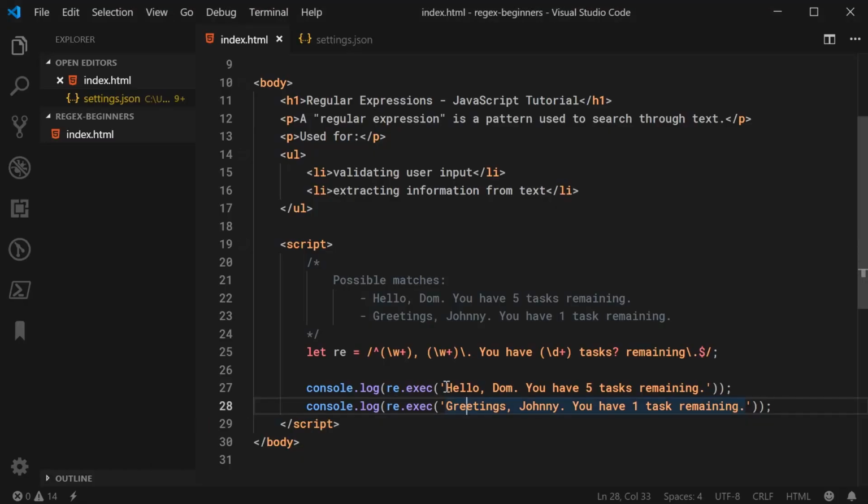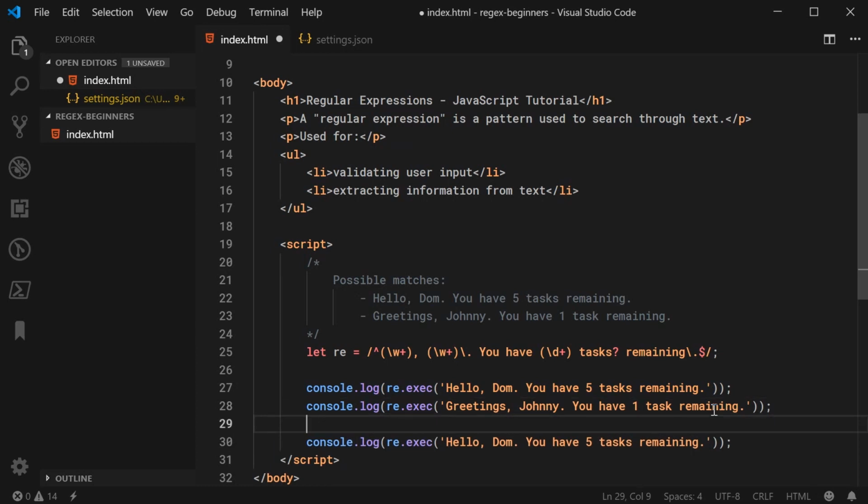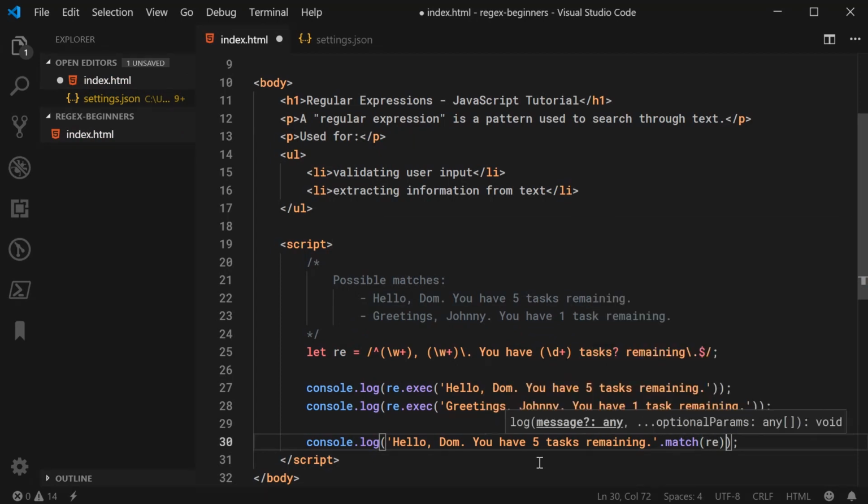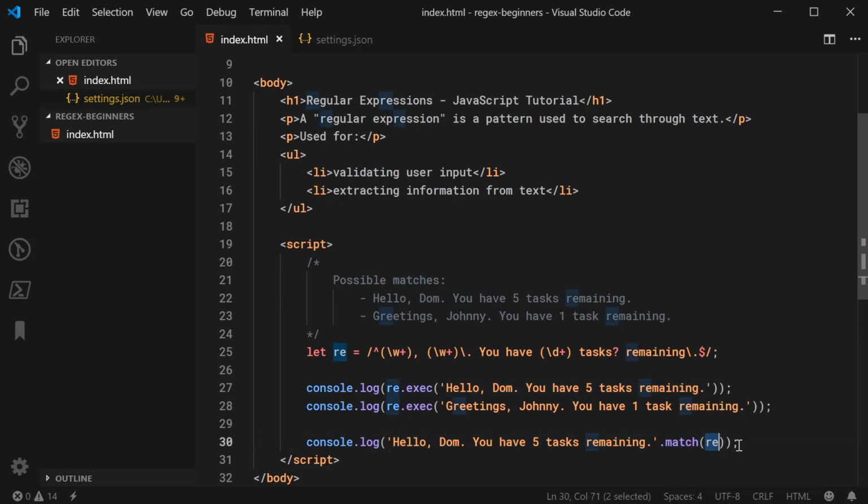And the last thing for this video is going to be the match method. So the match method works very similar to the exec method. If I was to basically swap this around, I'm going to copy and paste the first one here and replace something. I'm going to copy all this stuff out, and I'm going to put the string first, and then dot match, and then pass in the regular expression. So this time we're saying string first, then dot match on the regular expression. This is going to return the exact same result as this line up here.